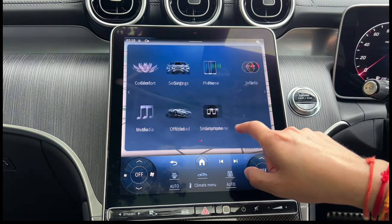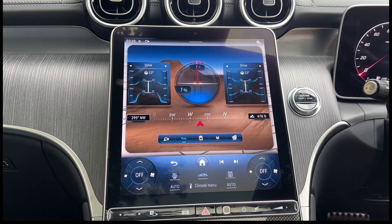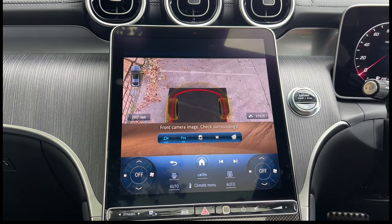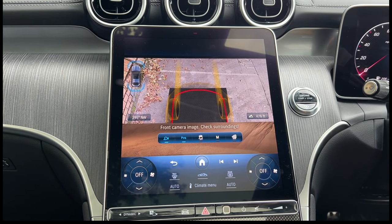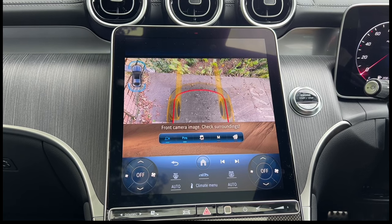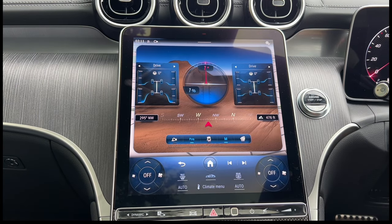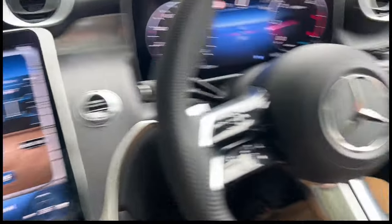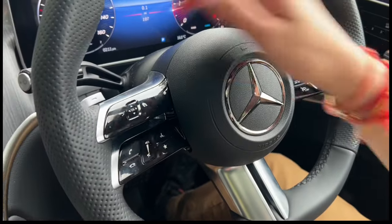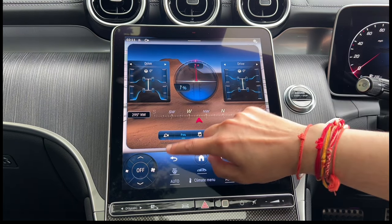The off-road app gives you off-road information with a useful cool display. Clicking a button lets you see what's in front of you using the camera — as you drive it builds a picture of what's underneath the front bonnet. You can switch off traction control and parking sensors from here. Clicking the manual button puts the car into manual mode so you change gears yourself using the paddle shifts on the steering wheel, which feel like metal. DSR is very useful if you're going down a hill. That covers the off-road features.